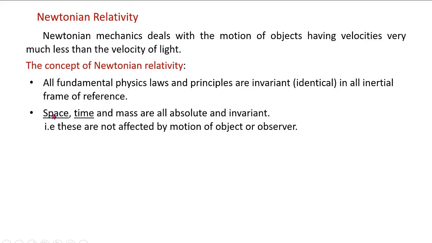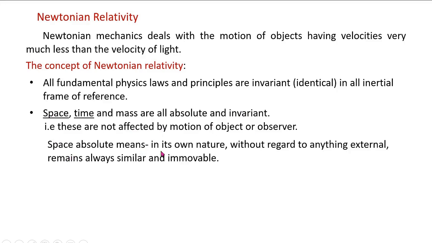And the second, space, time, and mass are all absolute and invariant. These are not affected by motion of object or observer. Space absolute means in its own nature, without regard to anything external, remains always similar and immovable. Space remains always similar and it is immovable, that is not changing.